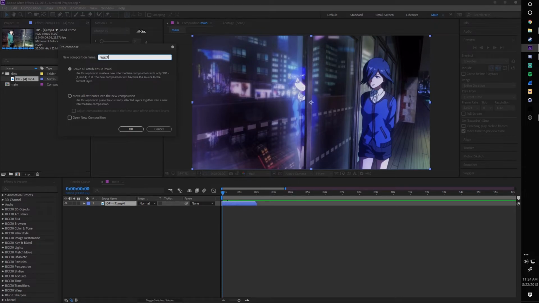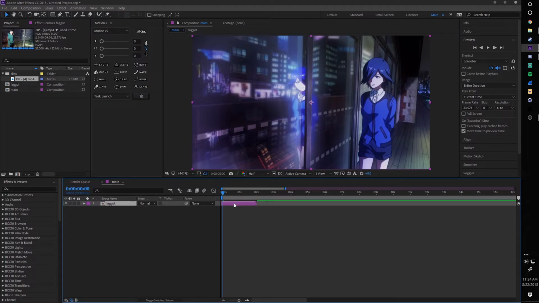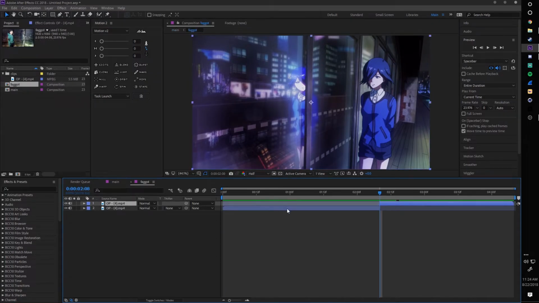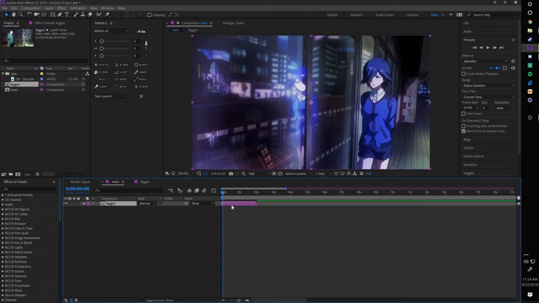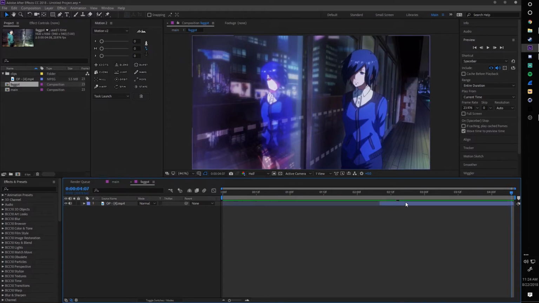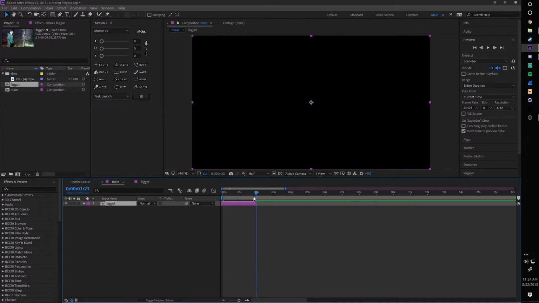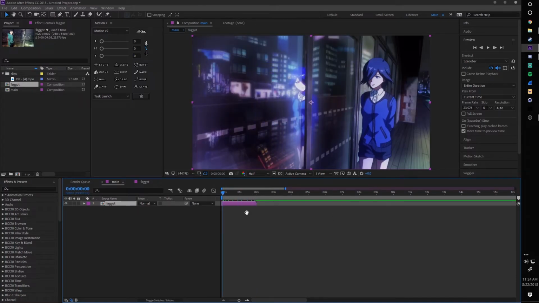I'm going to name it something silly this time, because why not? And we're going to cut it the way we wanted it, so cut off all that, then hit O so it goes to the last frame of that part, and hit delete. Control Shift D is how you cut clips, by the way, guys.